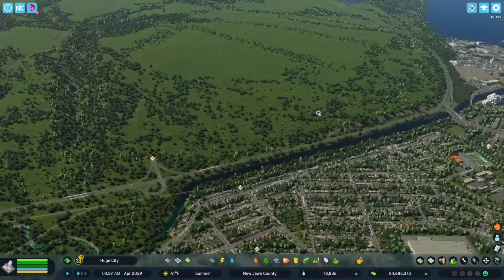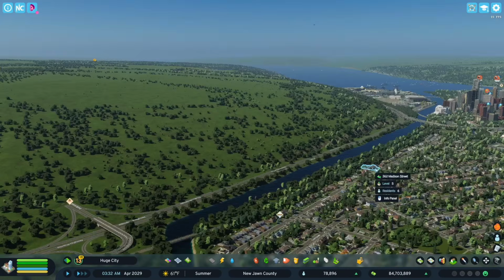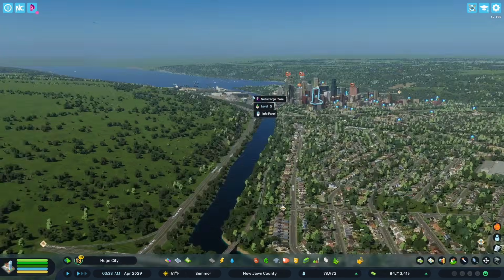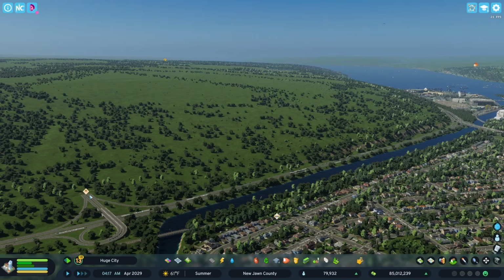So let's just take a look at this hill. Yeah, there's no points where it's really flat at all, so I'm going to have to do a lot of terraforming. And I feel like I should put it somewhere around here, just so that it has a view of all of this and a little less of the industry. I'm going to quickly take a road from the highway and just bring it up the side of the mountain through the middle. Or hill, not mountain.